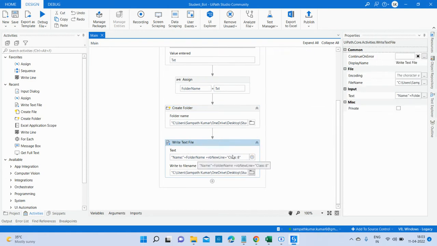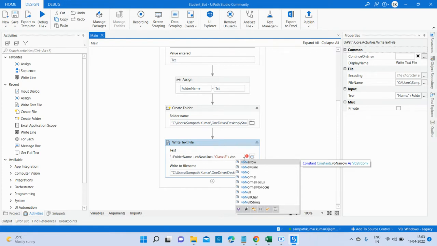So to create a new line, we will have one keyword, that is vb new line. Since we are using VB.NET and the VB library keyword, that is nothing but vb new line. If you wanted to create one more new line here, just press plus button and then type vb new line.